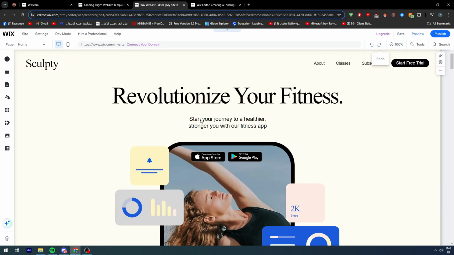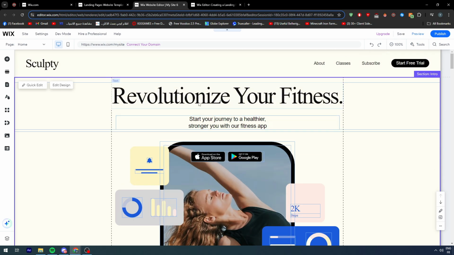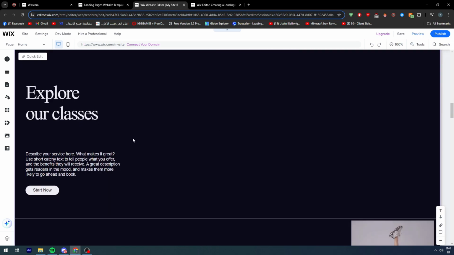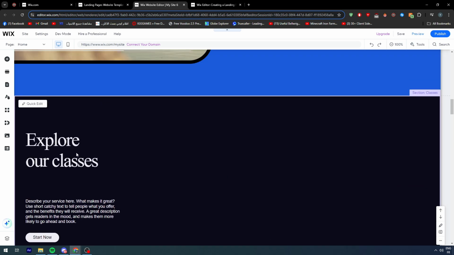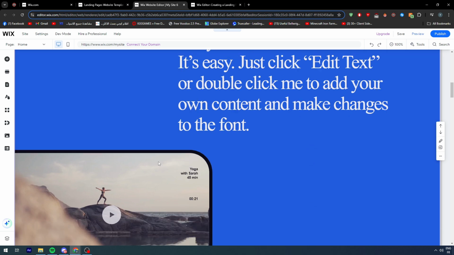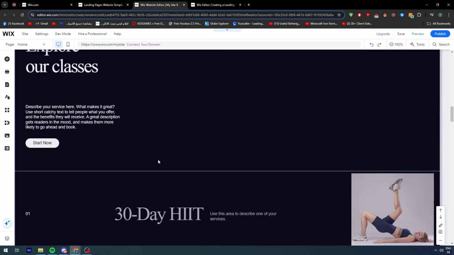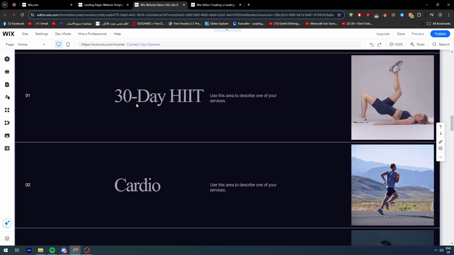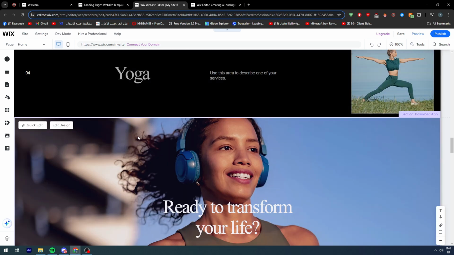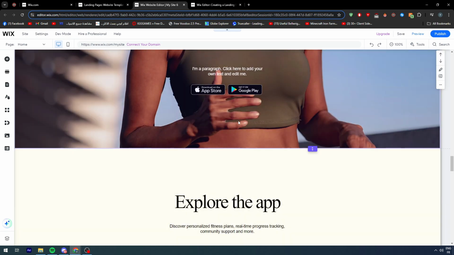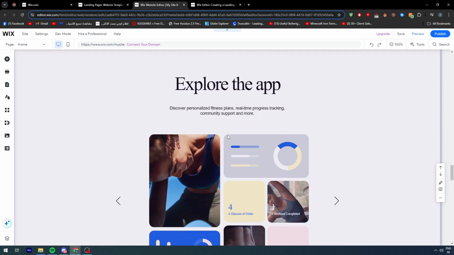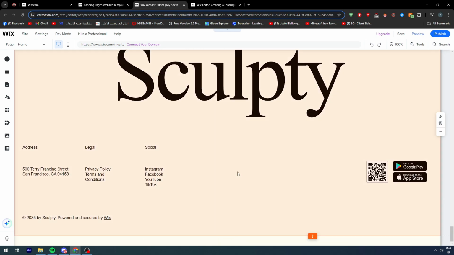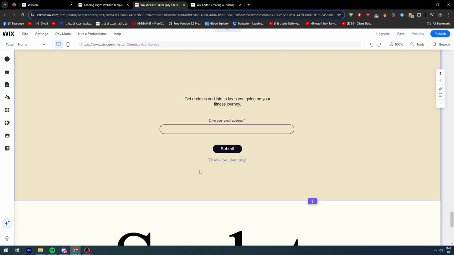Now for the landing page, directly we'll find a picture, some information about the app, and some explore our classes. For example, this app is a yoga app I think, or a relaxing app. So here are the classes, here we'll find a start now button, here what people can expect in those classes, and this is basically a download now app section or something like that. Here the app in detail, and yeah, this is pretty much it.